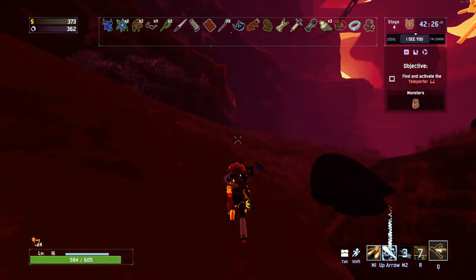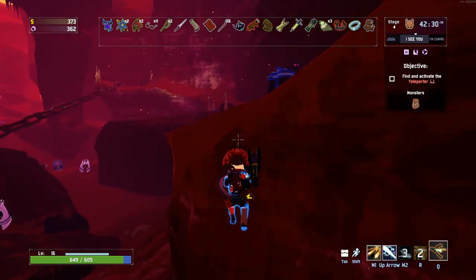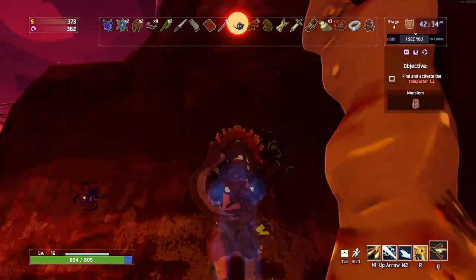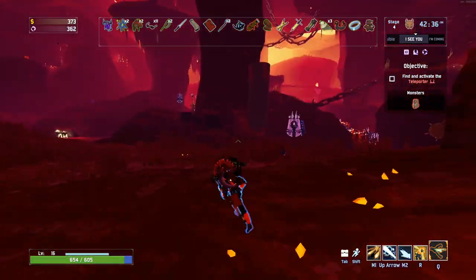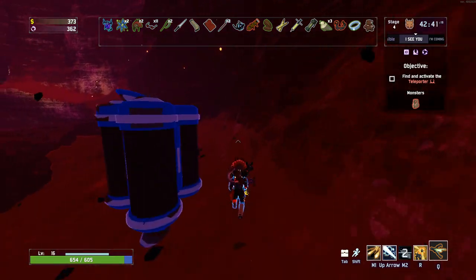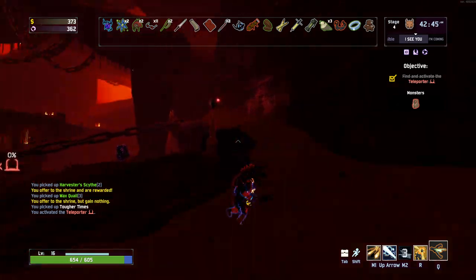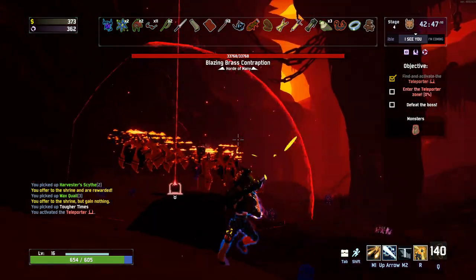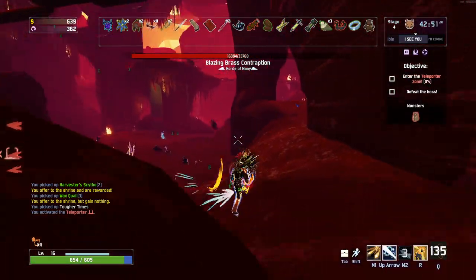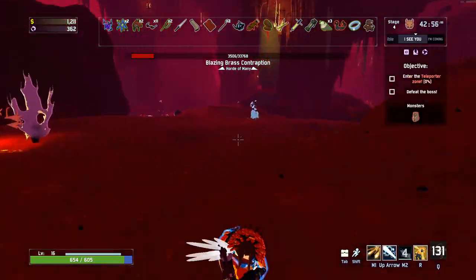Right. Damn it. Oh, please let me up. Oh my god, that's so annoying. Okay, good. Right, so I've got to pop this, then I've got to beeline it over this way. Do that, and then just get the hell away. See how many I can kill. Almost all of them. Beautiful.